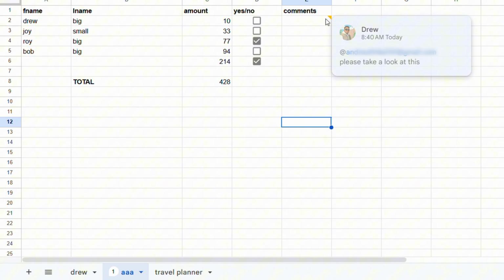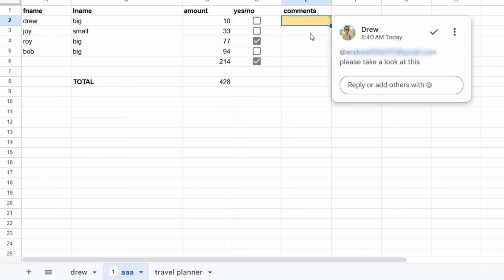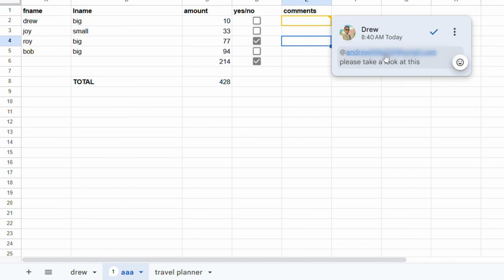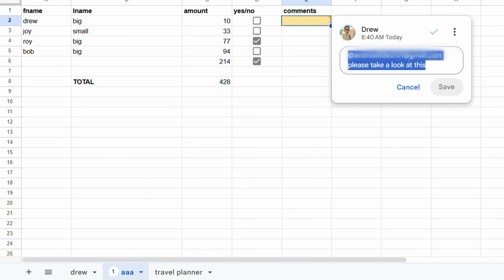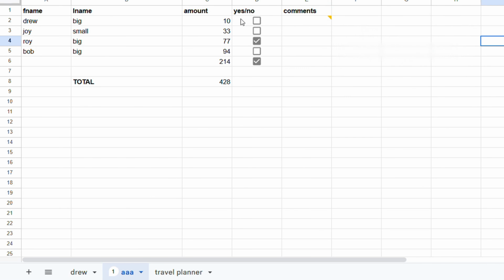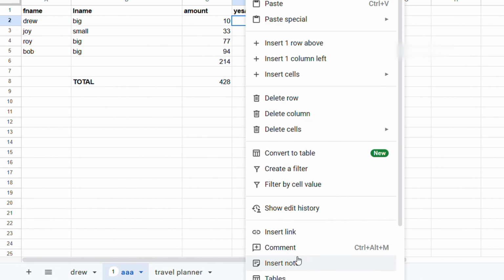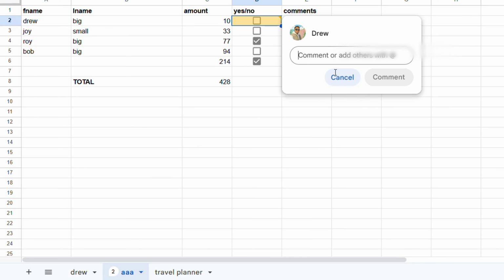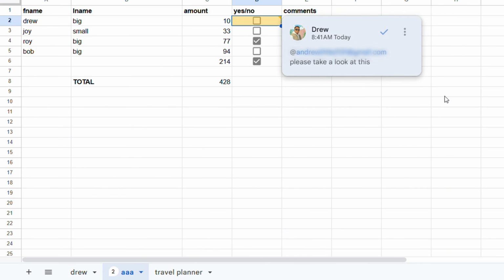So once you hover over the cell, I want to mention to you that if you're going to add comments, it's better to have something within the cell, because if you notice here, once I put the comment, it doesn't put anything within the cell per se, but it shows when you hover over it. So as you can see here, a comment is also better when you put it in a cell that already contains data. So I'm going to copy this, for example, and show you. So let's say I want to put it in this cell. I'm going to right click, go to comments and just paste that information there, click comment, and that's it.